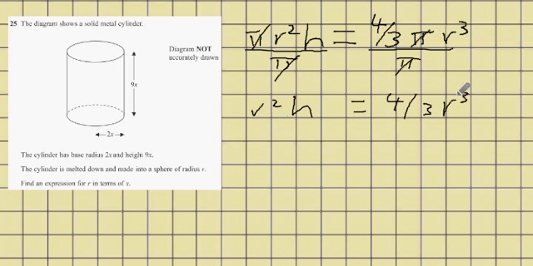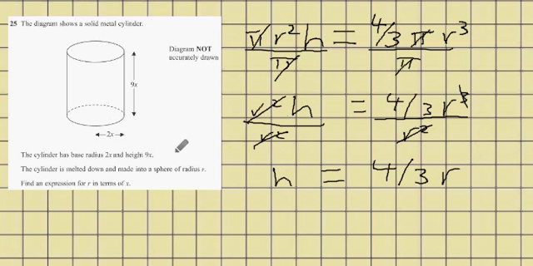On the left we have r squared, on the right we have r cubed. So if we were to divide both sides by r squared, divide the left by r squared, keep things equal, divide the right by r squared. So those two will cancel, leaving us with just h is equal to r cubed divided by r squared, which leaves us with just r. So on the right we'll have just 4/3 r. We don't have anything in common now, so we'll have to move forward from here. We can't get simpler than that.